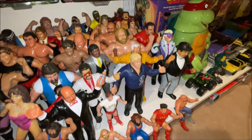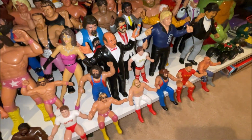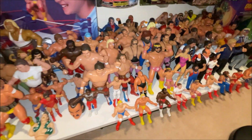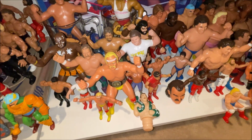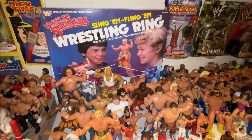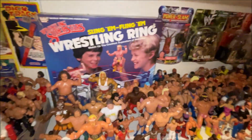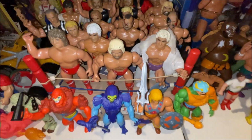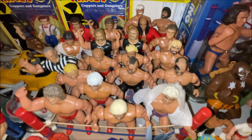Here's a bunch of my LJNs. The very first WWF figures that were ever made. Thumb wrestlers. Tons of LJNs. There's a white shirt Hogan. He's pretty hard to come by. Kamala. Jake the Snake. There is the original Sling 'em Fling 'em wrestling ring in the box. Found that at a flea market for 10 bucks. Can't go wrong there. And then we have the AWA Remcos with the original ring. I'm missing one of the turnbuckle posts, so I'm always on the lookout for that.